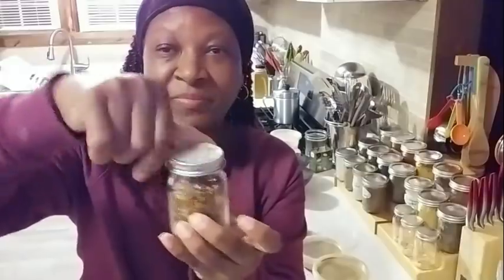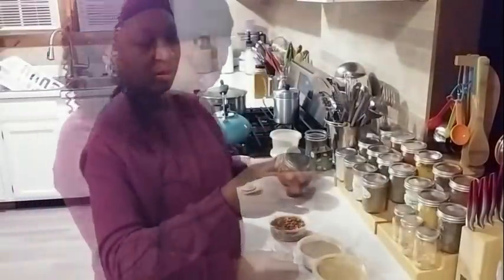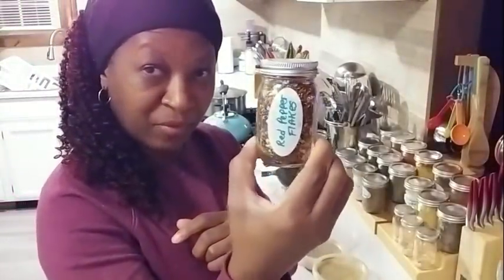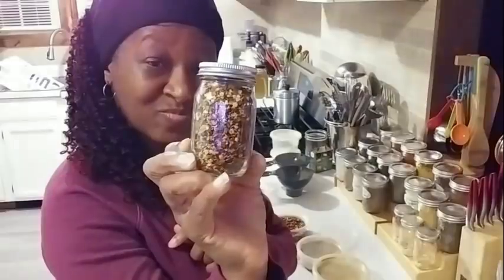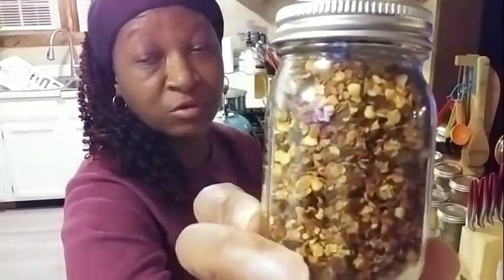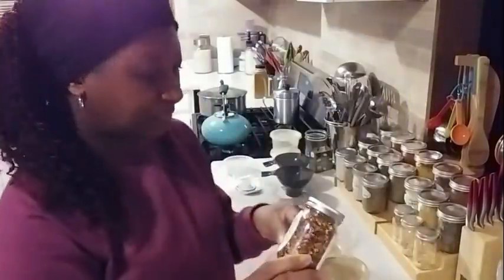Voila. Put the little lid on. Isn't that just adorable? I love it. Now, because this jar is so teensy tiny, I put the label on that way. Yeah, because the ball is in the front. Don't know if you can see it, but it's in the front, and that is in the back. Aren't these just adorable?